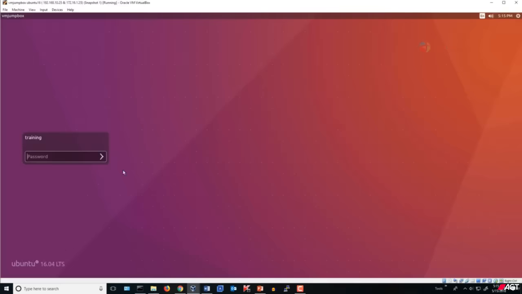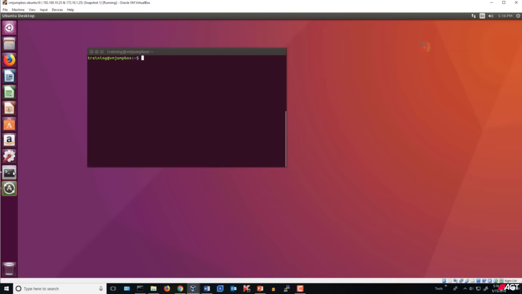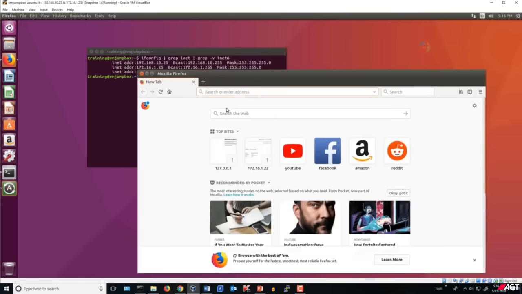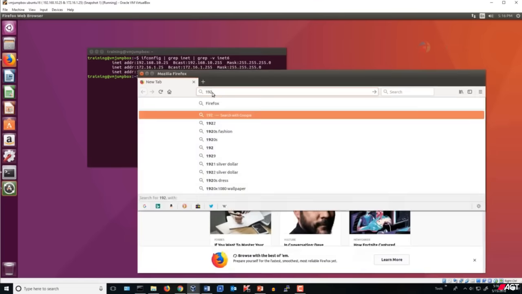Let me switch to the jump box. And here are the IPs: 192.168.10.25 and 172.16.1.25. Let me open a browser on this VM and access the local IP.